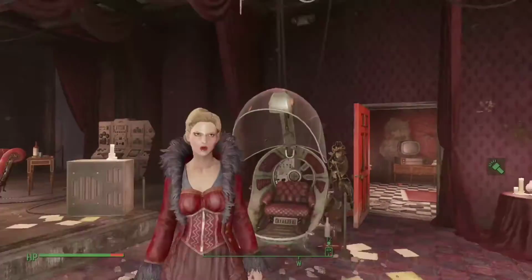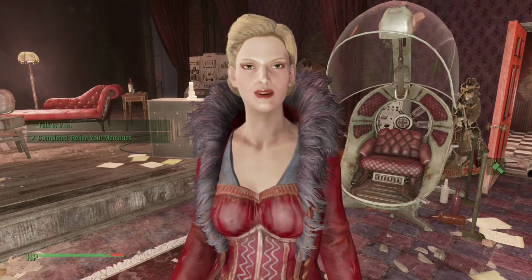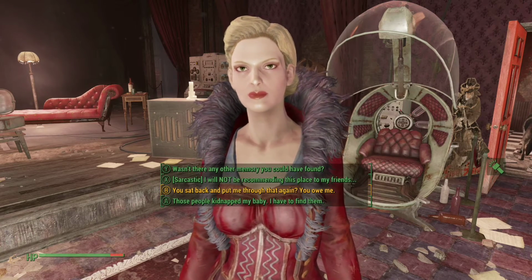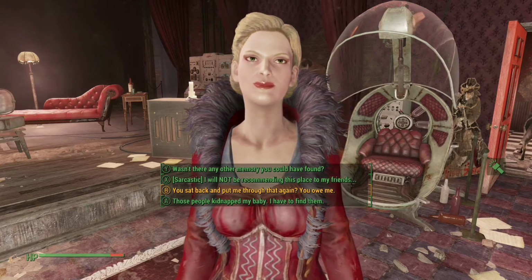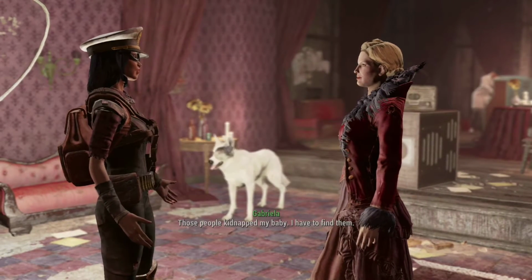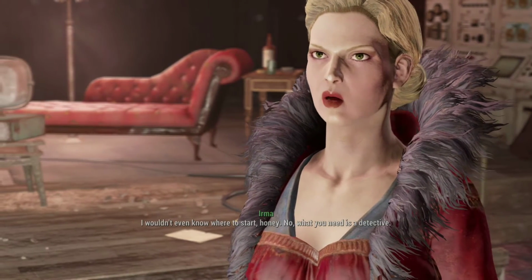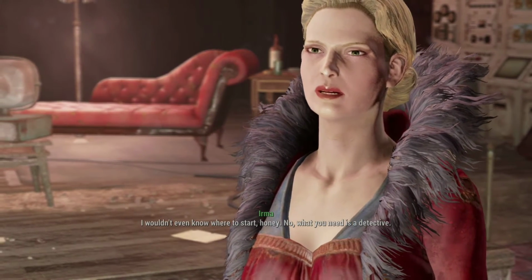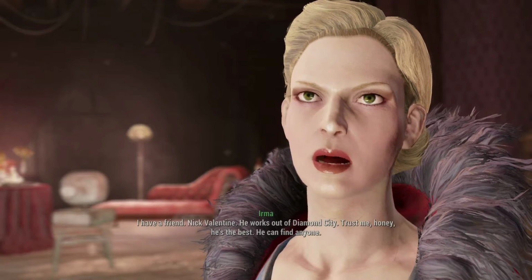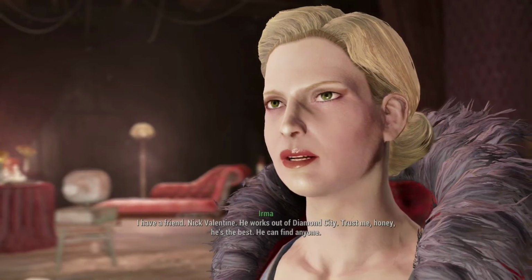Easy there, sweetheart. Easy. Irma. I'm so sorry. If I had any idea that we were going to put you through that again, I would have said no. Those people kidnapped my baby. I have to find them. Oh, I wouldn't even know where to start, honey. No, what you need is a detective. I have a friend, Nick Valentine. He works out of Diamond City. Trust me, honey, he's the best. He can find anyone.